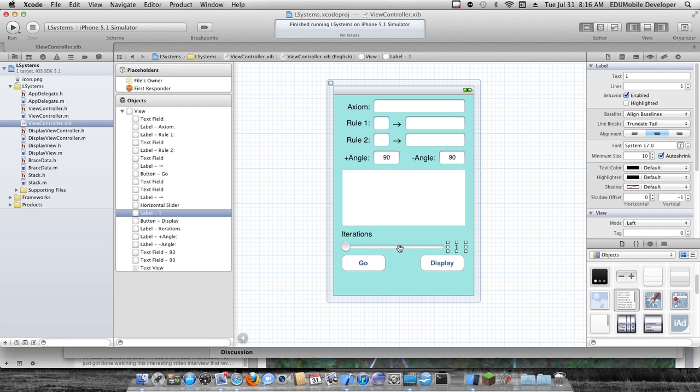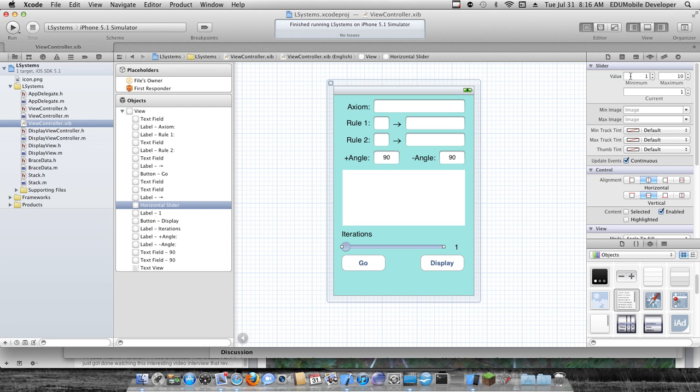And this slider has a range, a minimum and a maximum of 1 and 10, and its current value is set to 1. I clamp it to 10 because these L system strings, especially in fairly complex rules, can get very large. So we want to clamp it to 10 to make sure that we don't exceed some sort of maximum memory requirement as we build our string. C strings, as we know, are not clamped as far as memory is concerned. We can have a C string that fills all of memory. The only requirement of a C string is that it be terminated by a null.